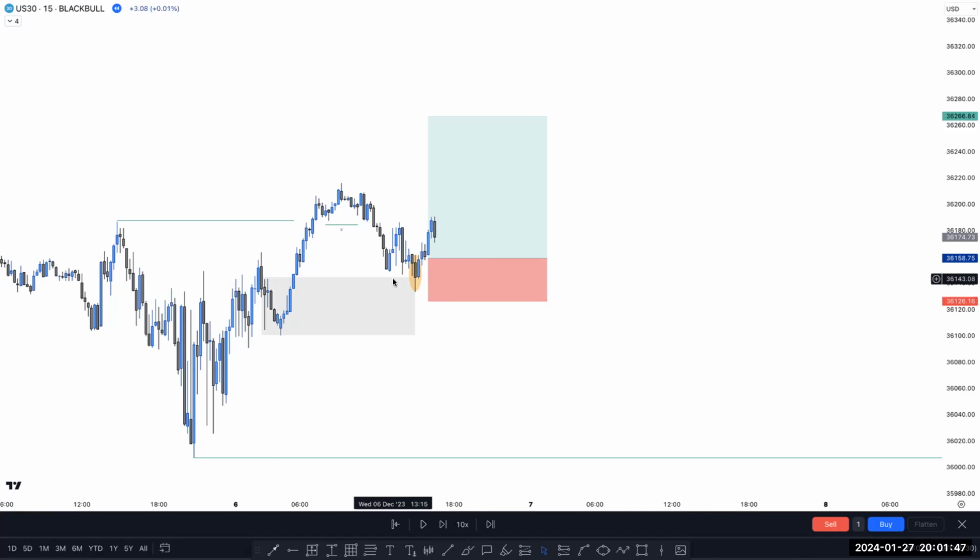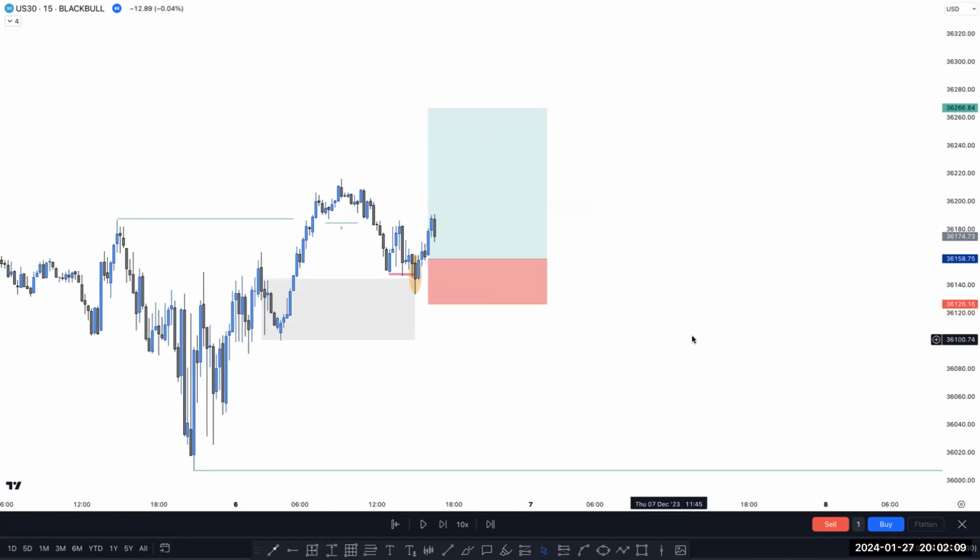So in this case, this is our previous structure low, liquidity taken out. When the market takes out the previous low, it means liquidity has already been grabbed here. So what can we expect? We can expect that if the market breaks this high and creates a chock, then we can buy here directly without any inducement, right? This is called a liquidity sweep entry model here.